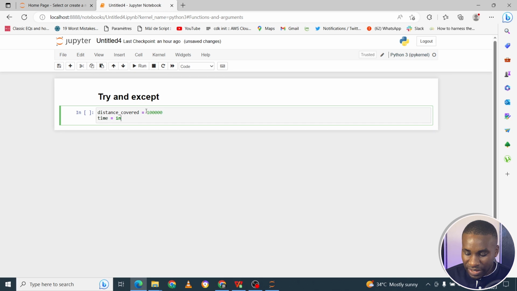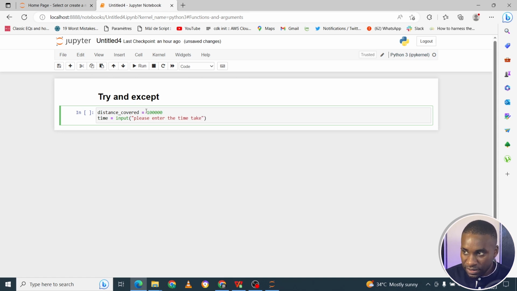We can request an input from the user: please tell us the time you took to arrive, so we can calculate your average speed.